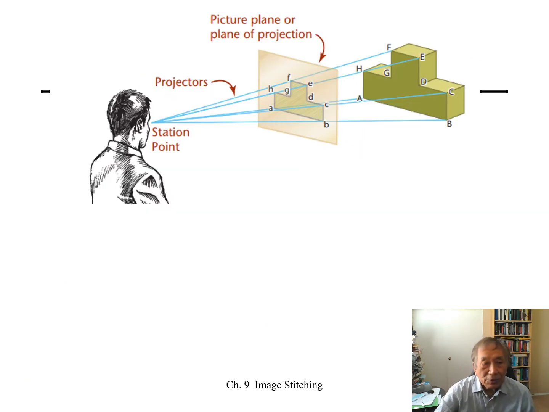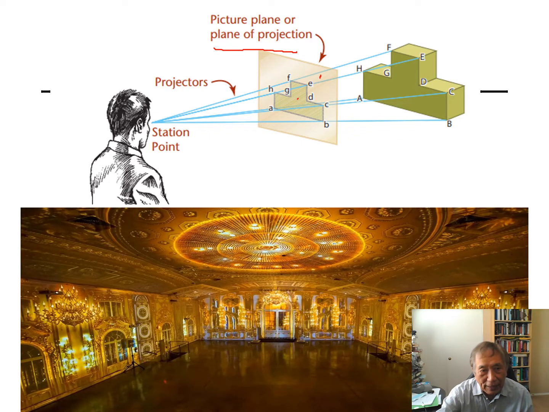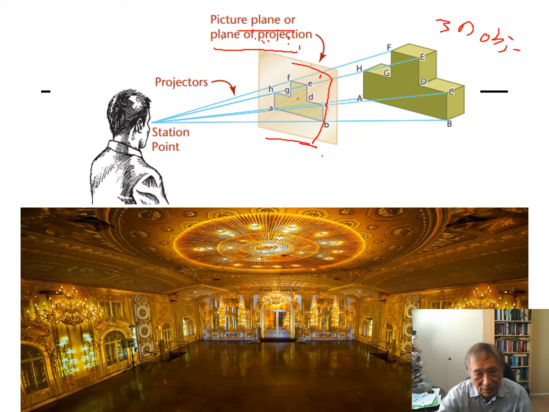Okay. So this is the picture of a plane of projection, and this line is called the projector, and this is a station point. From here you get the same logic that this 3D object is projected onto the projection screen or projection plane. Then the plane of projection is PJP, usually we say projection plane here. And again the tilting, or the shape and the size of this screen, makes a big difference, doesn't it? If this screen is only this small, then you will see only a portion of them. So there are many factors.